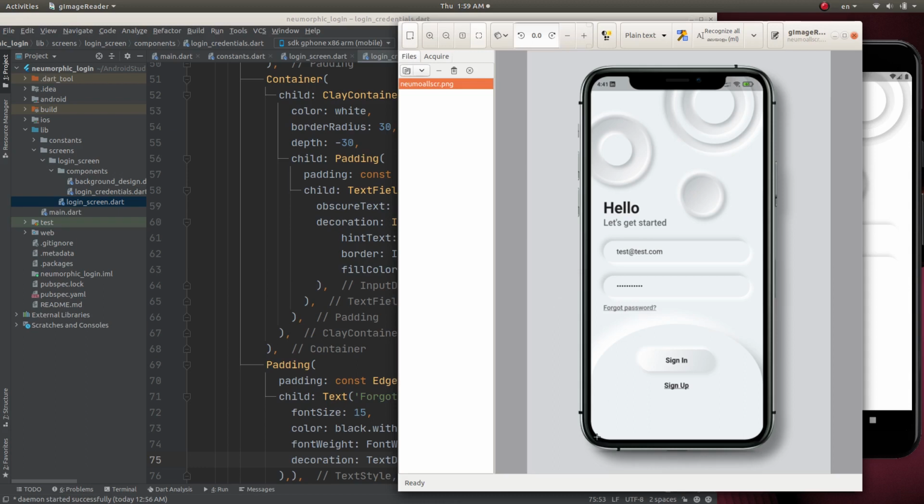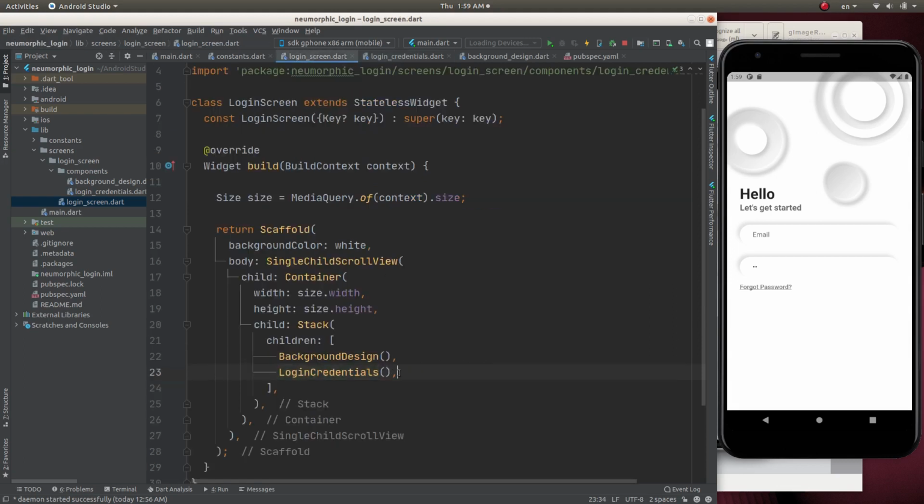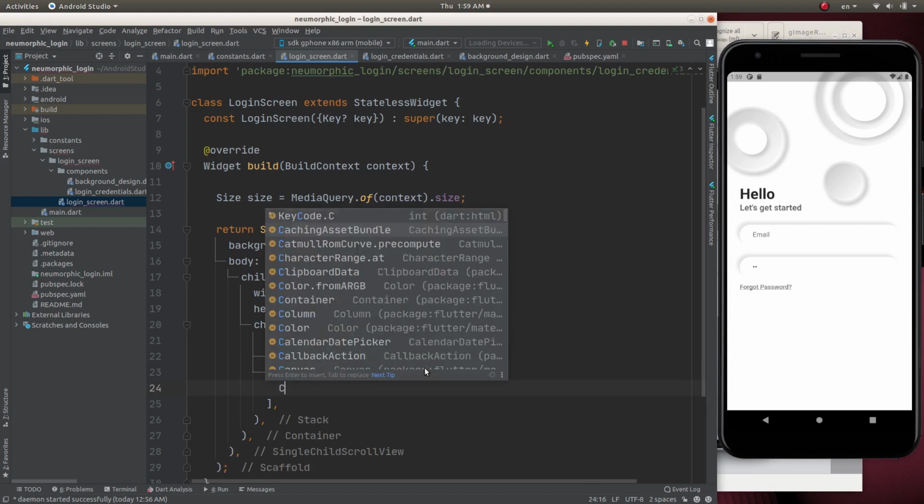As we finish here, there is the final thing. Let's create this button. This button is created by, we have a clay container here and two buttons. For that, let's go to the login screen. Let's name it as bottom container.